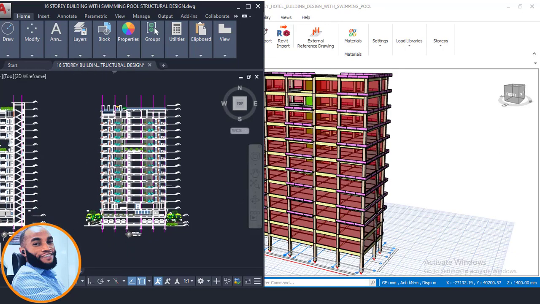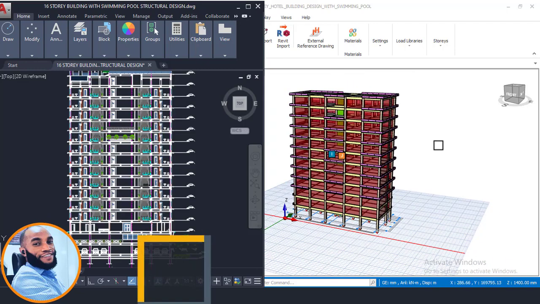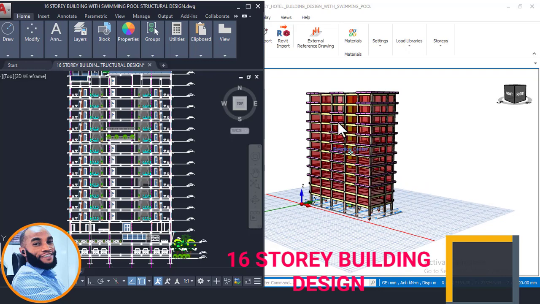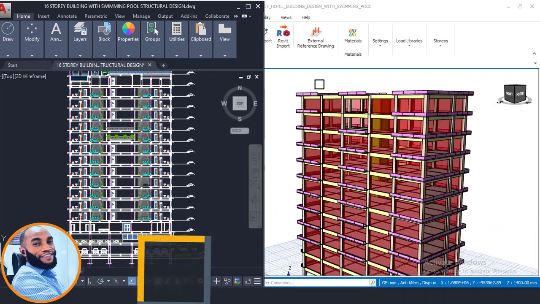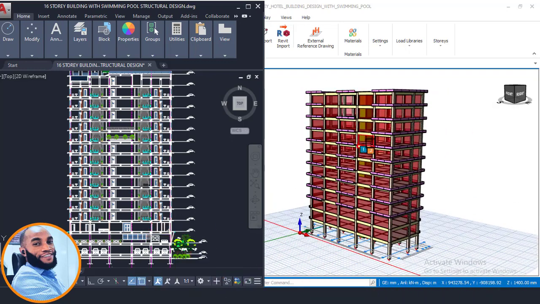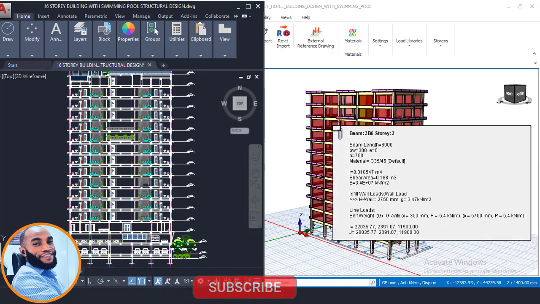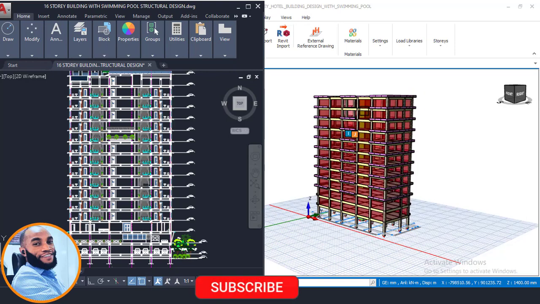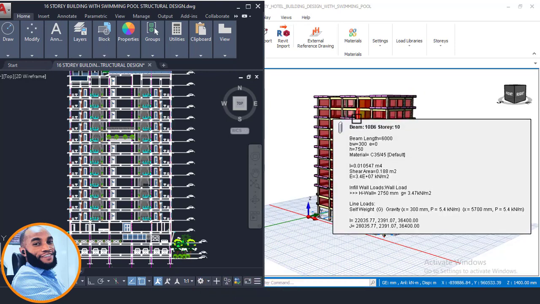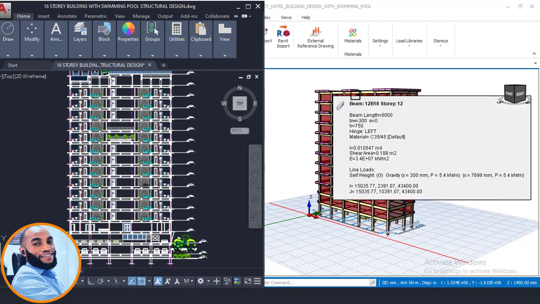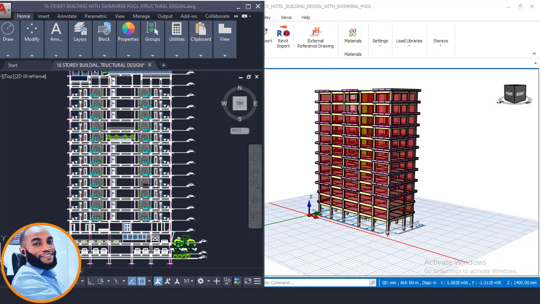Today, I'll be showing you part 7 of this 16-story building design here on Ekidel. If you are new to Ekidel, and this is the first time you're watching this video, you can watch other parts of this video, because we are currently on part 7 of this live 16-story building hotel design. So right now I'll be showing you part 7 of this video. Let's dive in now.